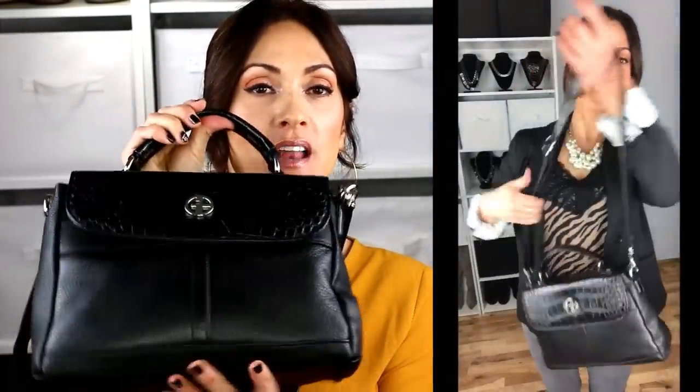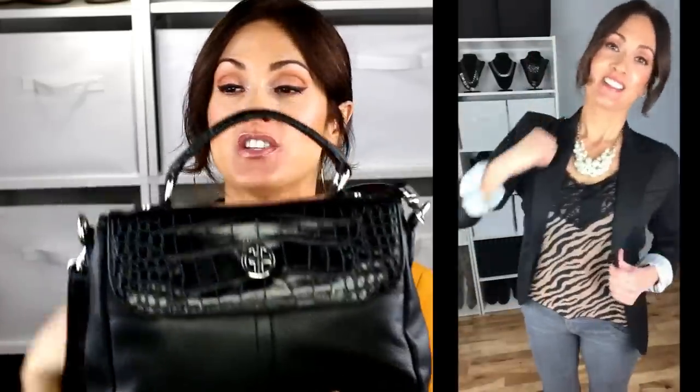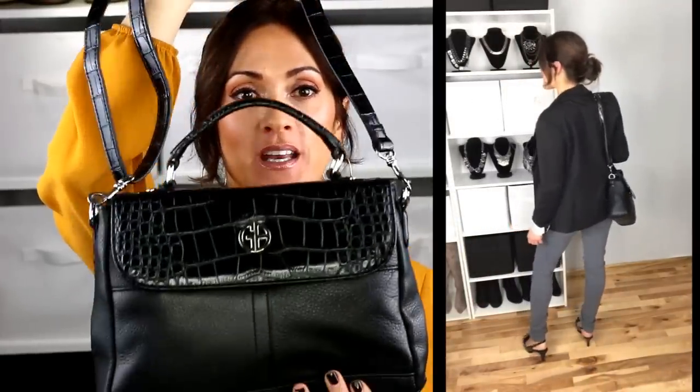This handbag I also got at Macy's on sale. I love that it has a shoulder strap you can take on and off. I actually use this bag daily — I just keep my little pouches in there. I'm going to do a 'what's in my handbag' video, and I'm going to do it with my granddaughter because she carries around her little handbag all the time. The next time she comes over, we are going to do a 'what's in my handbag' of her bag and mine — she's so excited, she's like 'yeah Mimi, yeah!' So that should be a fun video.